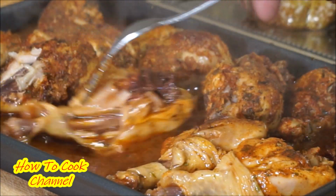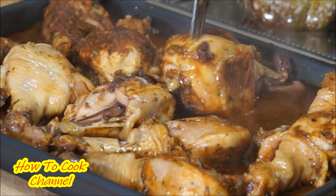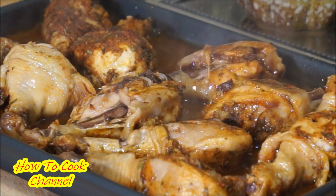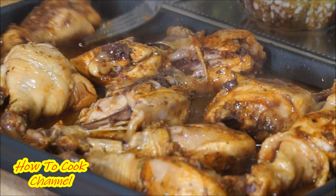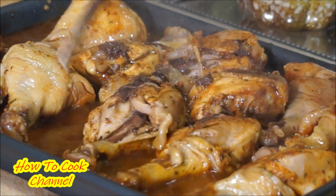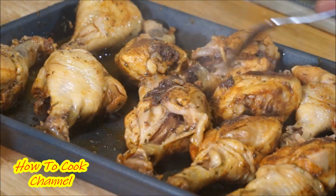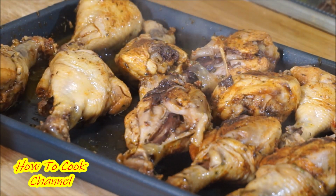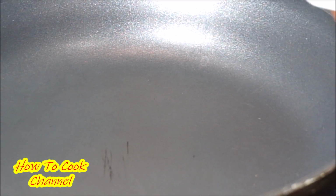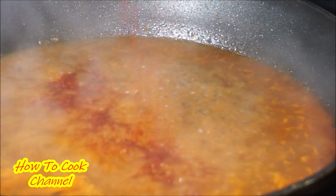Now, after my chicken was cooking for about 30 minutes in the oven, because it does take about an hour to bake, I like my chicken well done, right? I just went ahead and turned them over, but I am going to take that good juice off, because we needed that juice, delicious goodness right there, and we are going to simmer it down. So throw it off, and then you put it into the pot right here.